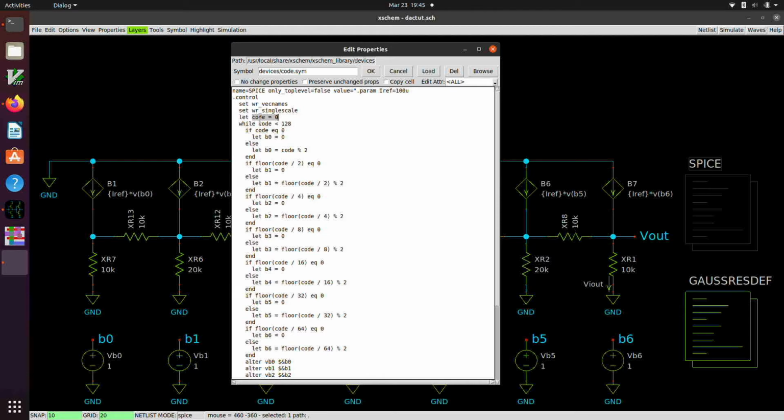So while code is less than 128, what we're going to do is basically extract the bits of this code value. Unfortunately, this turned out to be a fair bit more complicated than I expected, again due to the limitations of the Ngspice interactive interpreter language, if you can call it that. I was going to use the modulo operator.